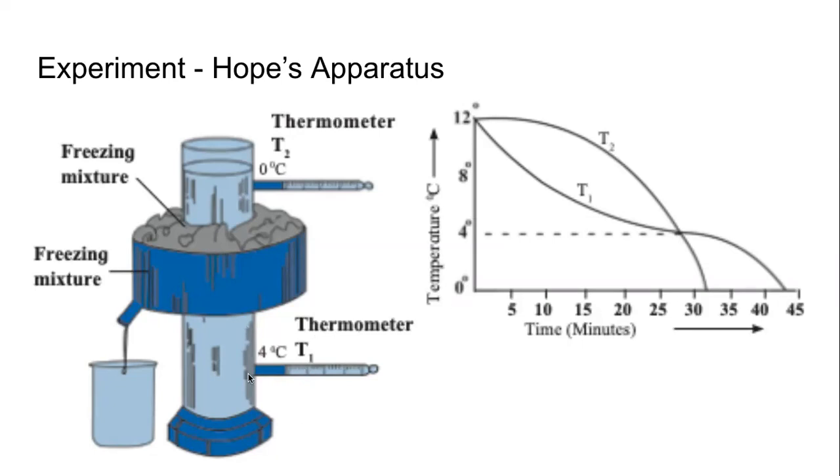So the water in the middle part where we have the freezing mixture is getting cooled. It is still above 4 degrees Celsius. So its density increases. So it goes down. When it goes down, more and more water below gets colder. So T1 becomes colder much faster. While this is happening, the warmer water is going up. So although the overall temperature is going down for T2 also, the reduction of temperature is much slower.